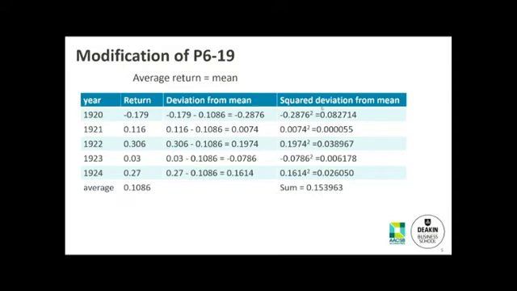And then, because negative and positive will cancel out, what do we do? We take a square on each of the deviations. We take the square of each deviation, and we then sum it up. And this value is the numerator of your variance equation. Am I right?